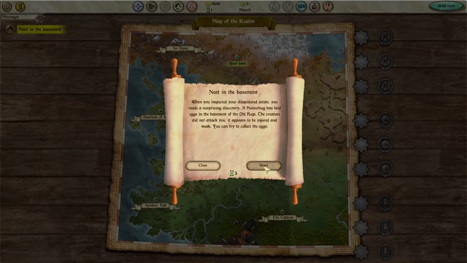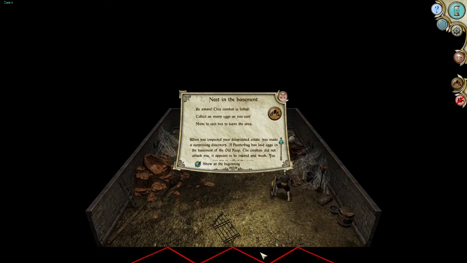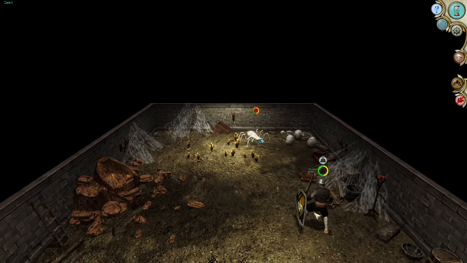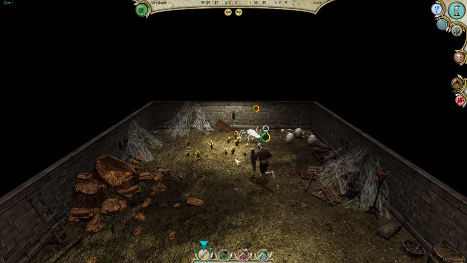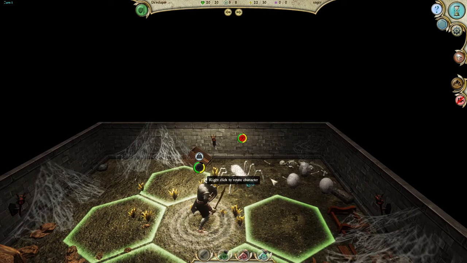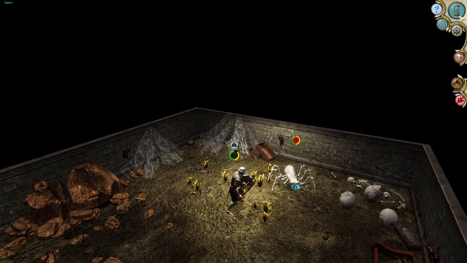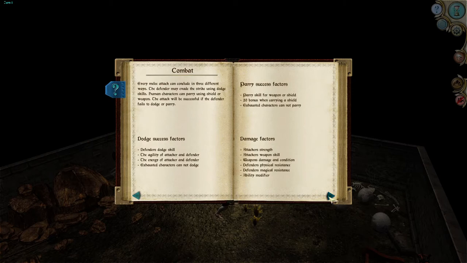Okay, let's do the tutorial fight. I have only one character to select. You must have enough action points and energy to move or attack. Hold down shift and right click to rotate the character. An unseen attack is always successful, so always face the directions from which the attack is expected. Click on the help button to see the combat tutorial video.